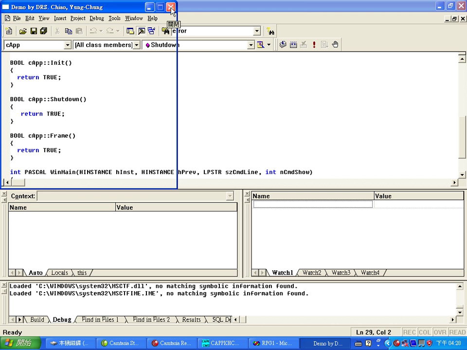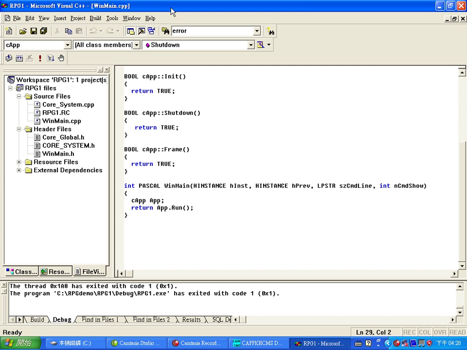We simply put the cursor on it and press the left button of the mouse. We'll leave RPG1, the program. Okay, let's leave the program. Press this red cross. Then we leave the RPG1 exe file and go back to the RPG edit situation.